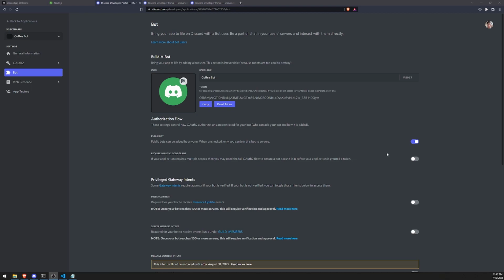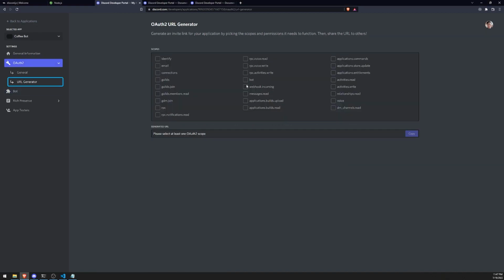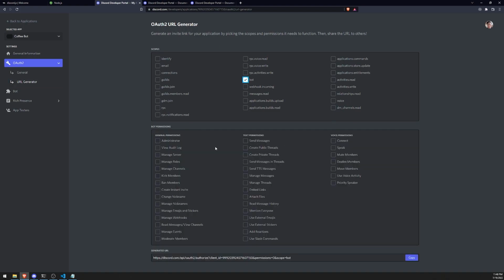All right, so the next step here is I'm going to show you how to actually get the bot into the server. I'm going to go over to OAuth2, and you can click on URL Generator, and you can select the scope. In our case, we're only developing a bot, so we just want to make sure that we have the bot scope enabled. You can also add whatever permissions you want for the bot specifically. I personally prefer to create a bot role and give it X, Y, and Z permissions for that role, and then I'll give that role to the bot. I like doing it that way better.